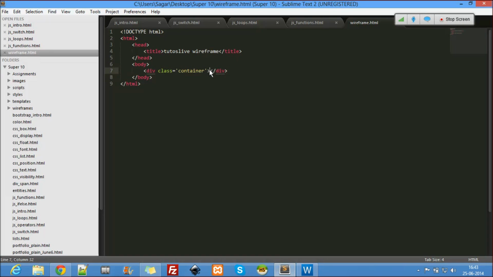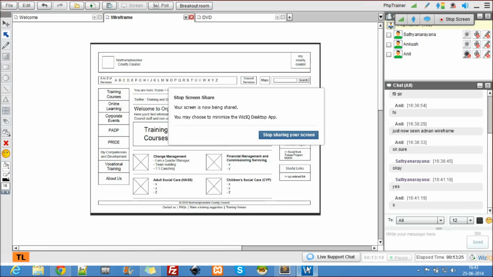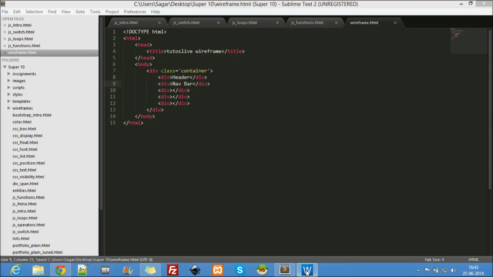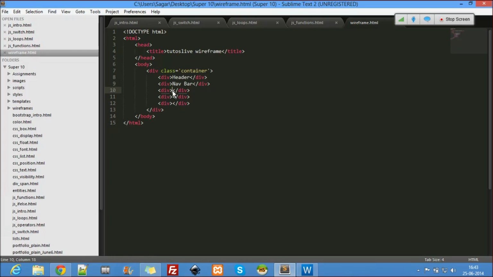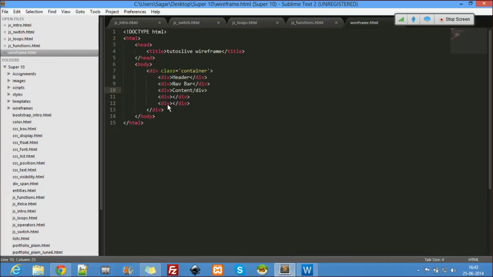So let's just do this. This is the header. There's a header with a logo and something else, and this is a nav bar, the navigation bar, and this is the actual content, and the last one is a copyright. So let's do this thing. Let's put the copyright and the bottom in the same one. Let's say that to be a footer.